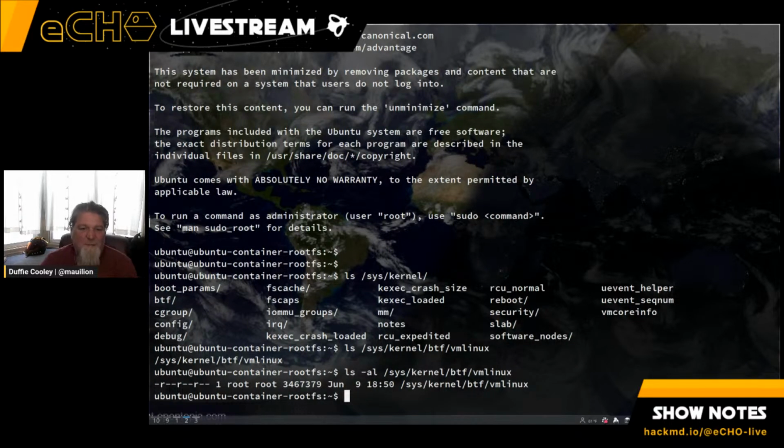Our symbols are present on this file system. So that means that this kernel is a kernel that I want to use going forward as we go through this exploration. This is going to give me the BTF data that I need for this built Linux kernel, which means that Cilium and all of the other tools will just be able to find it and make use of it.